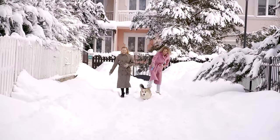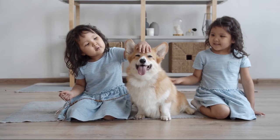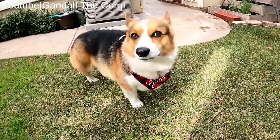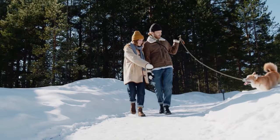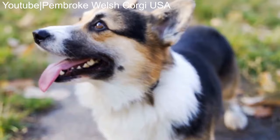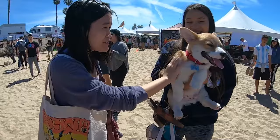As always, responsible ownership and proper training are key to providing the best life possible for your furry friend. There are plenty of Corgi pros and cons to consider. They are some of the most affectionate, intelligent dogs you'll ever encounter. Their loyal personality, practical size, and adorable looks make these pups some of the most sought-after in the world — and even the royal family can't be immune to their charm. If you're considering getting one yourself, it's important to go into the purchasing or adoption process with realistic expectations. After all, you're making a decade-long commitment. Generally speaking, Corgis are best suited to bigger households with active adult members, and they require a moderate amount of time and effort.